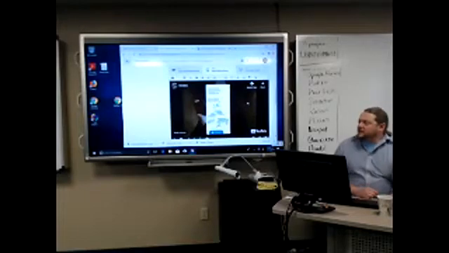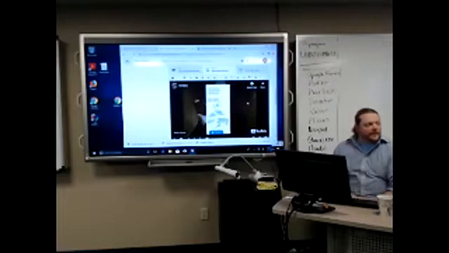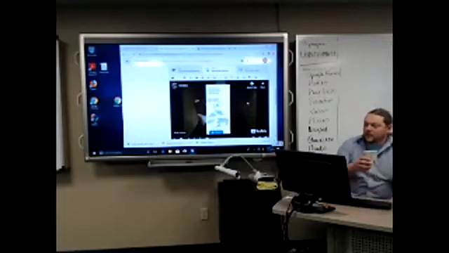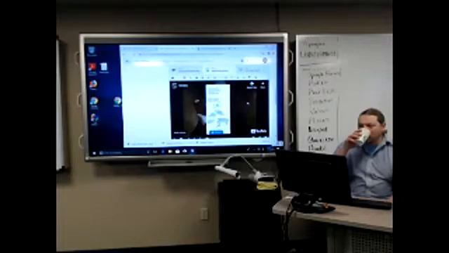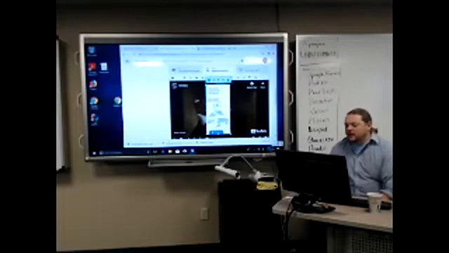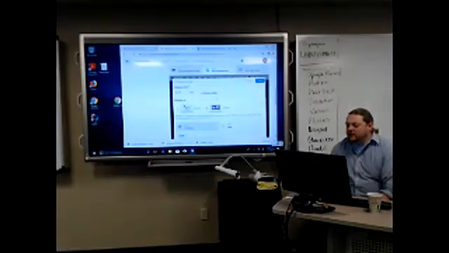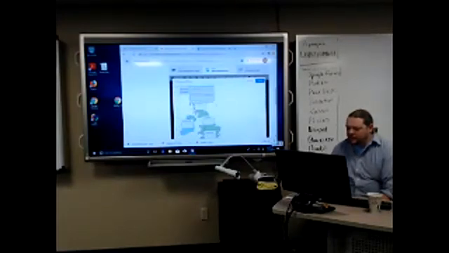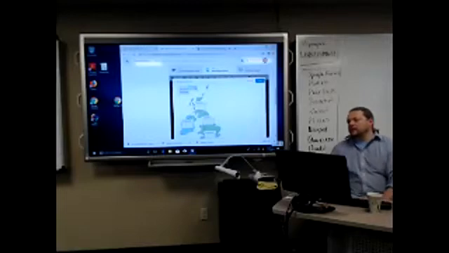Any questions about the setup of this particular item? Yes? Can you change the size of the labels? Not the text, but the labels themselves? Yes, you can. So if I go and I edit this question again, I'm going to scroll down. All I have to do is drag from the corner to make it bigger and drag from the corner to make it smaller. The problem is that if you make it too small, you're going to cut off your text because there's not going to be room for the text in there.